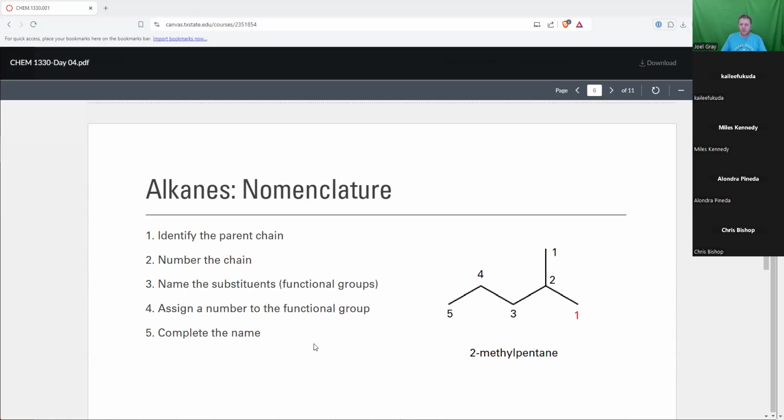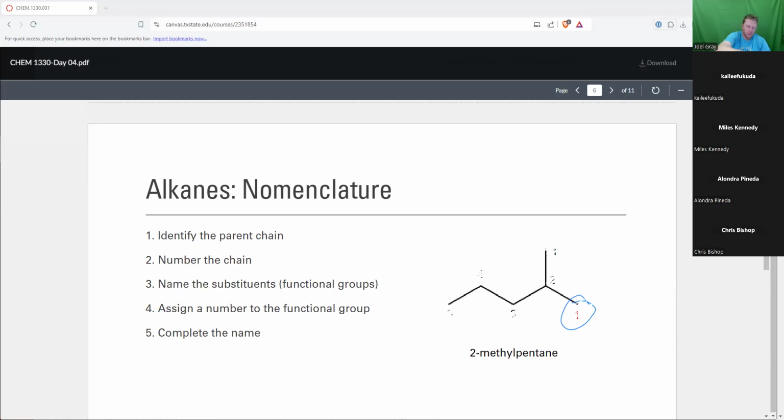Now, that becomes challenging when you see a molecule like this. I remember when we were talking about this molecule in class, one of the things that is definitely confusing is, where do you start your numbering? Do you start from the right-hand side or from the left-hand side? Let's imagine for just one moment, I'm going to use white to scribble out the numbers here, so let's imagine that's not there.